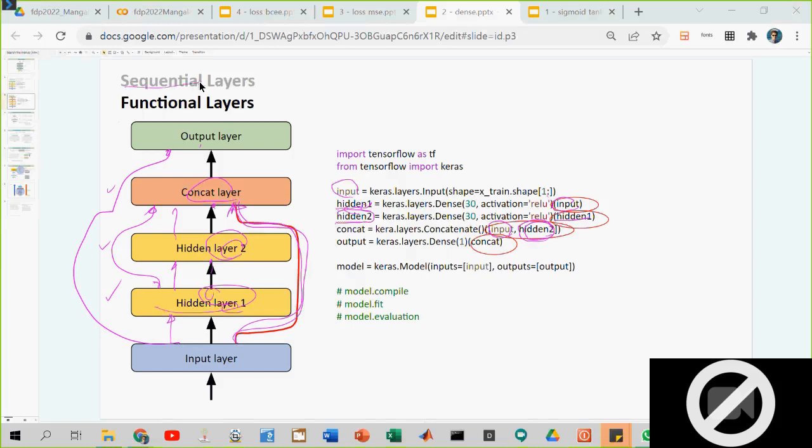Therefore, in the case of the sequential model, you can use this here, here, here: 1, 2, 3, 4, 5. But functional means we can control. First 1, 2, here you can do that. Or here, 2, here you can do that. Now you just have to mention this input here. That's all. Okay, this is the functional API.